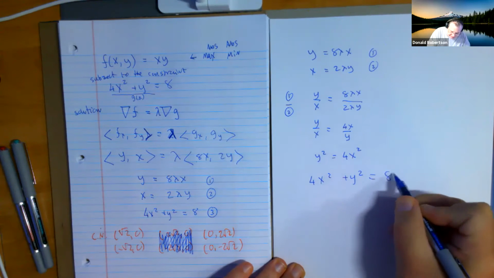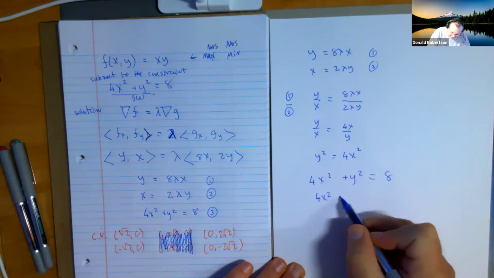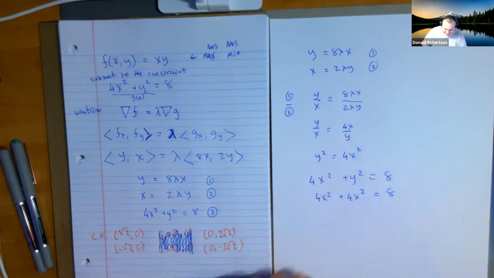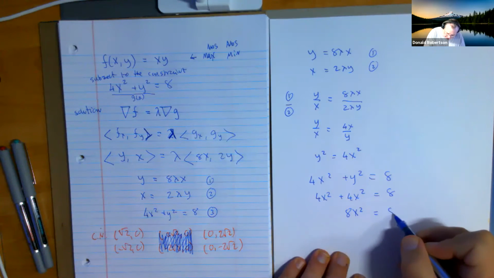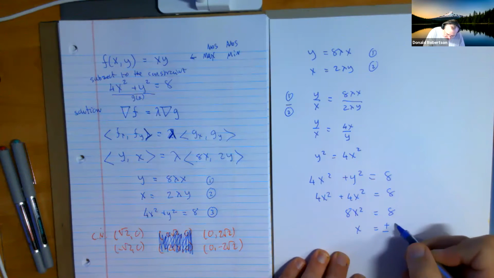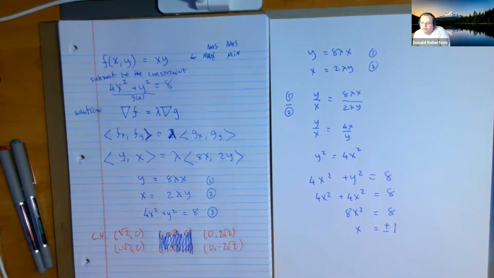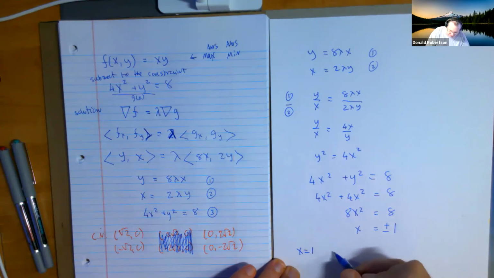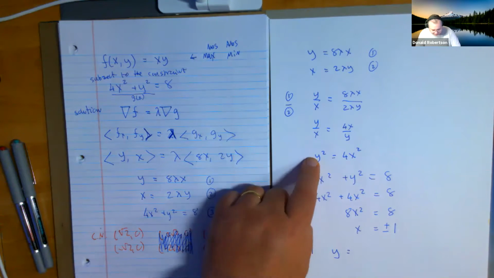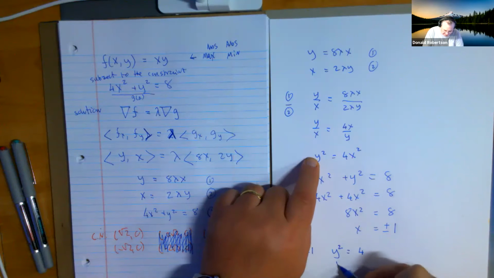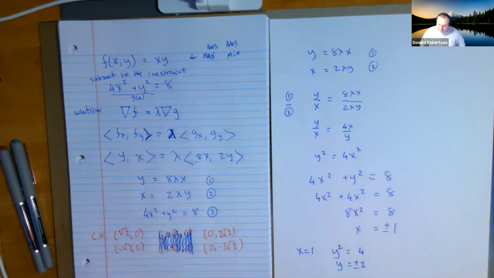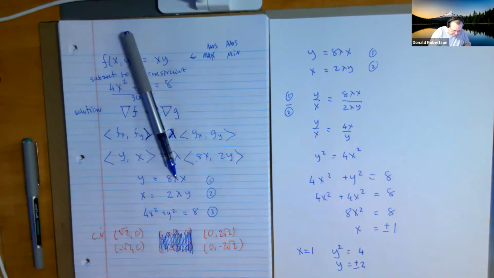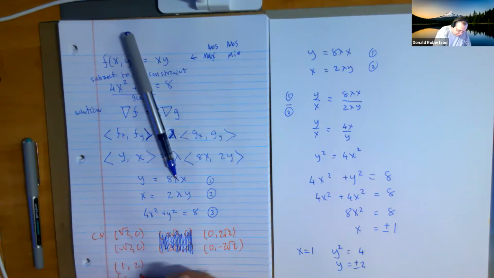Because now I can say that if y squared is 4x squared, then isn't this guy, it can be replaced by 4x squared, which means that we now have x could be plus or minus 1, agreed? Now, if x equals 1, won't y, well, let's do it in stages, won't y squared be 4? So won't that make y plus or minus 2? So that means I have x is 1, 2, and x is 1, negative 2.